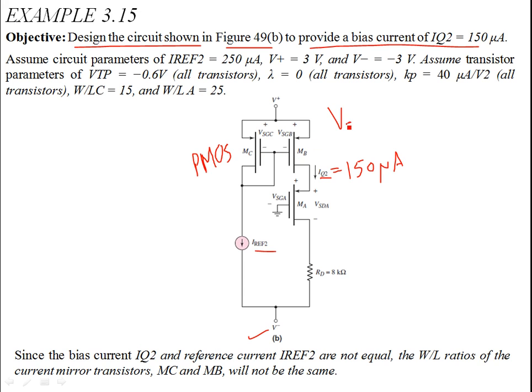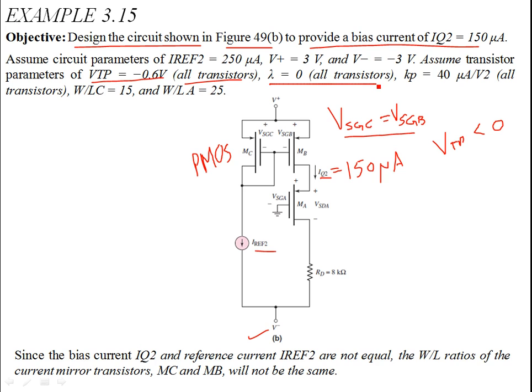You can see that the sources are tied together and the gates are connected together for transistors MC and MB. So VSGC is equal to VSGB. The idea is that this is a PMOS device, and you need to apply a negative gate voltage in order to create an inversion layer. The threshold voltage is already less than 0, so VTP is less than 0. That is expected, since the source is at higher potential, so you write it as such. So VTP is negative for all transistors because all transistors are PMOS.